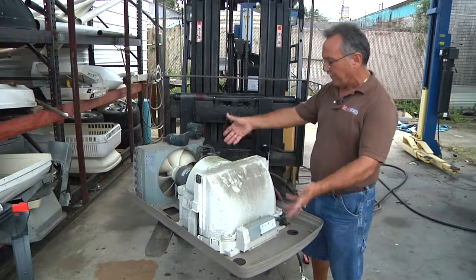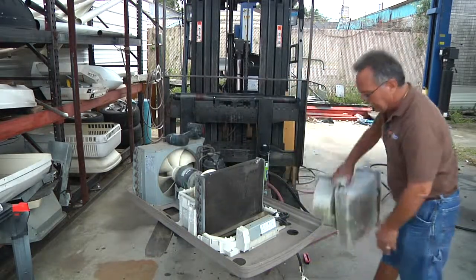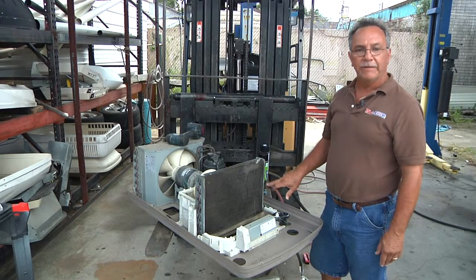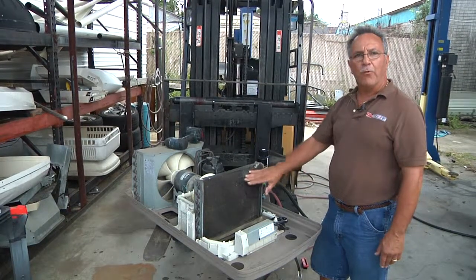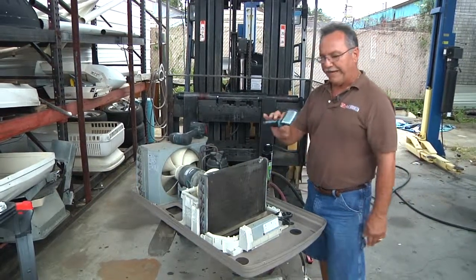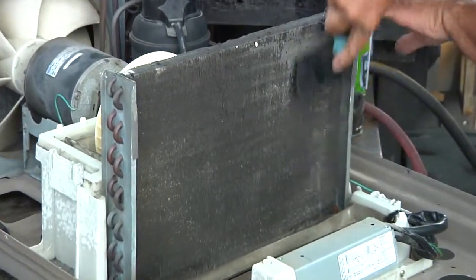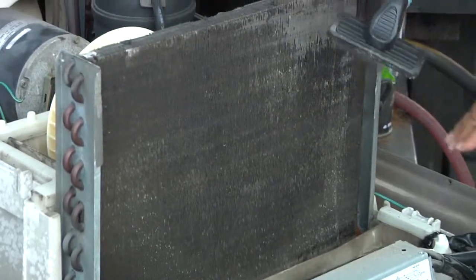The procedure we use: we first take the top cover off, then we expose the evaporator by taking that off. And if you can see the coil, how badly it's matted — when a coil is this bad, normally what we'll do is end up brushing it clean first. We always like to do it with the coil dry, so if the unit's been wet you allow it to dry out. We take basically a fine dog hair brush and just rake across the coil to get the heavy sediment off.